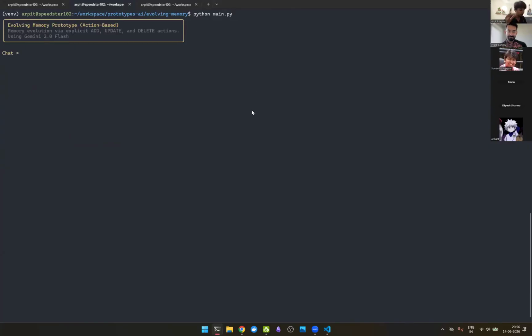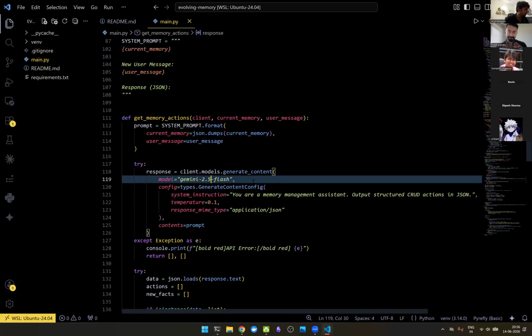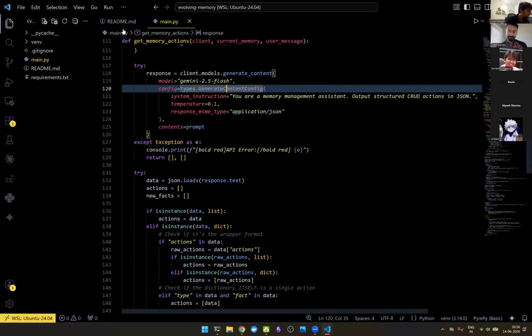FYI, this happens. Oh, by the way, remember this. Your models can get deprecated. So have those evals in place so that when you get a notification from Google or whichever model you're using, you change your code. Otherwise, this happens. You get mini heart attacks in the middle of a session. Good that this was not in production.